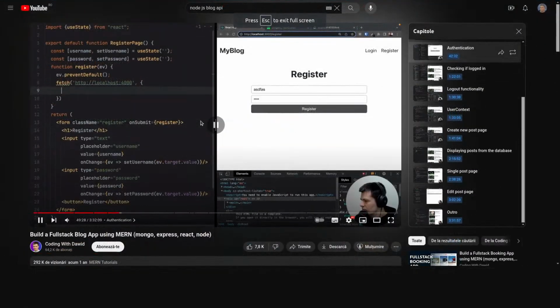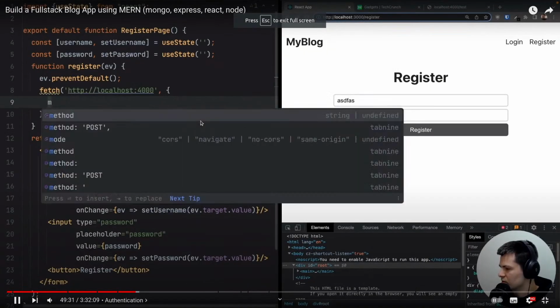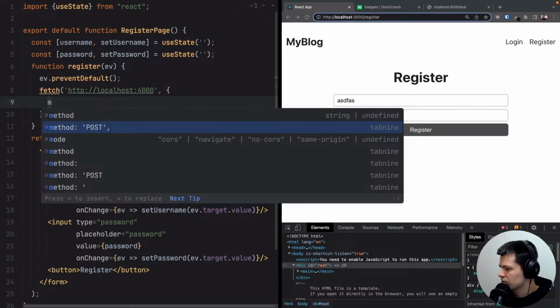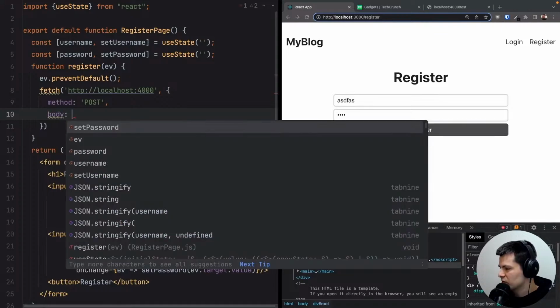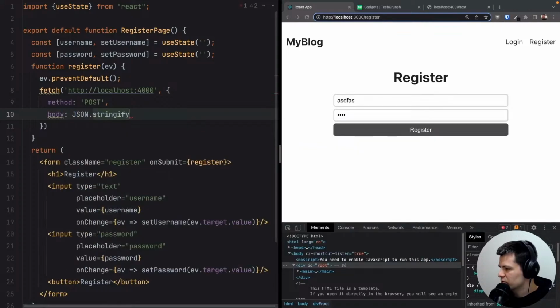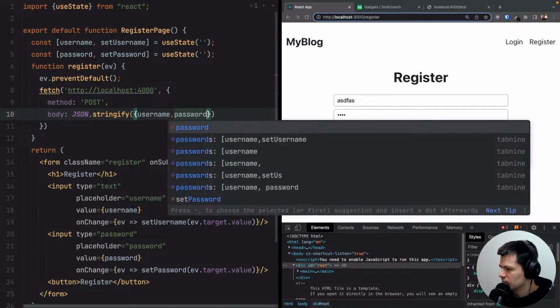First the method will be POST, and then we need to also send some body, and inside body we'll send a JSON that we need to stringify, and this JSON will be just username and password, like this.